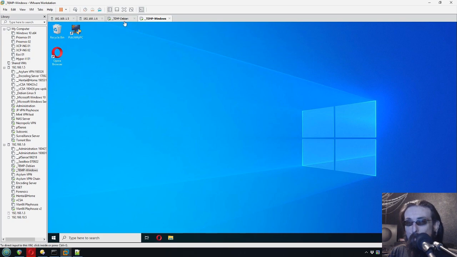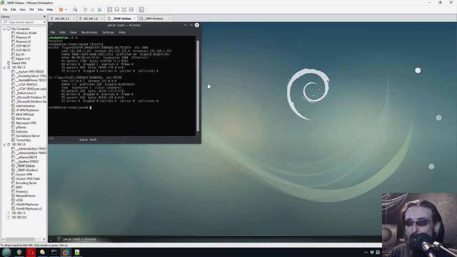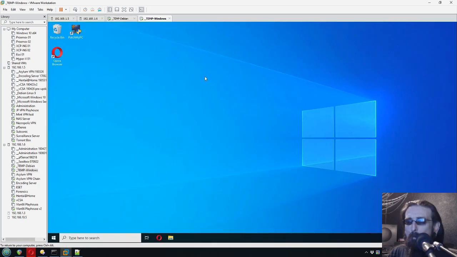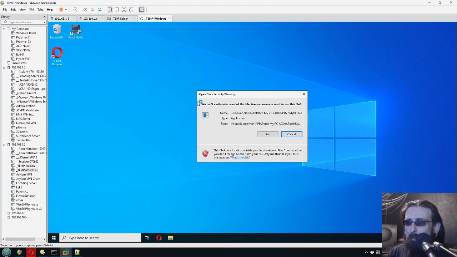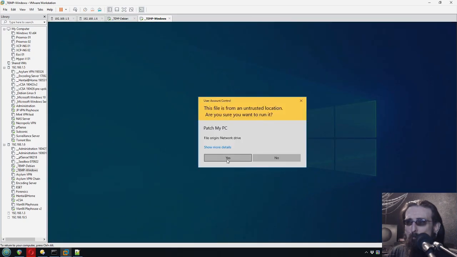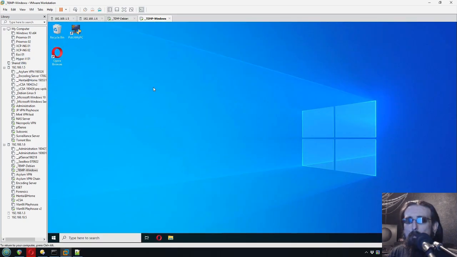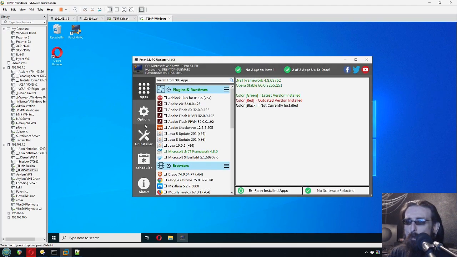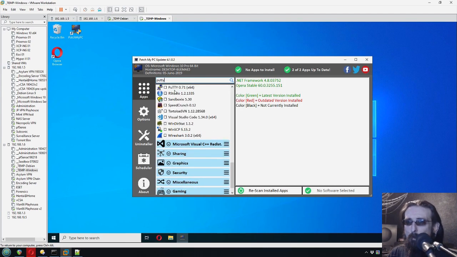Now, normally, if you have a VPS, you're not going to have a desktop, so I'm running SSH on it. So it'll simulate the same way that you would access it. So all the work's going to be done in this Windows virtual machine. Now, the first thing we need, I'm going to use Patch My PC, which is a program I love to use for my virtual machines for just quickly getting stuff like my web browser and so on. In here, it happens to have PuTTY in it, so I'll just grab it from here.